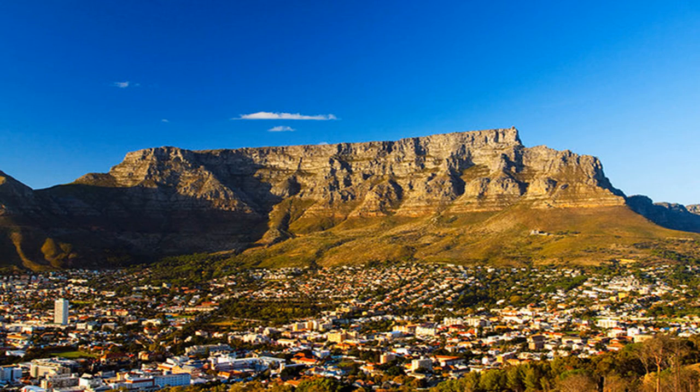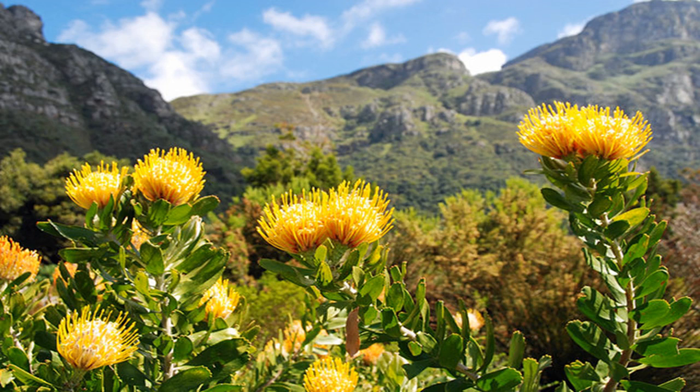Set seductively between mountains and the sea, Cape Town flaunts its natural beauty with pride. Rising above the city, iconic Table Mountain provides the perfect plateau for panoramic views that stretch to the glittering Atlantic. Botanical gardens beckon from its slopes, and the city's long blonde beaches backed by towering peaks are some of South Africa's best.